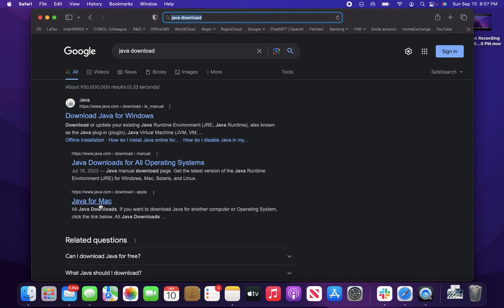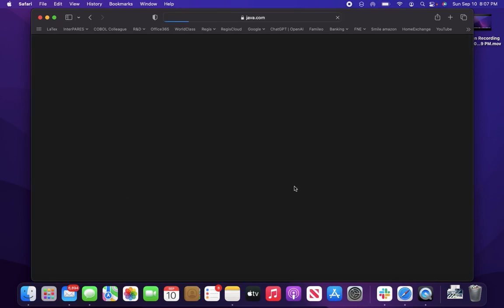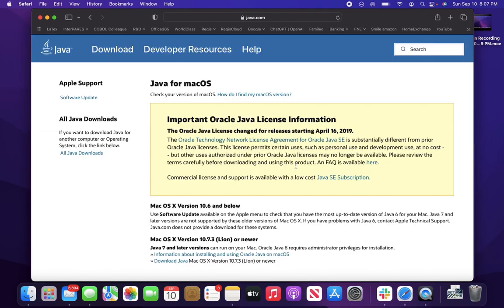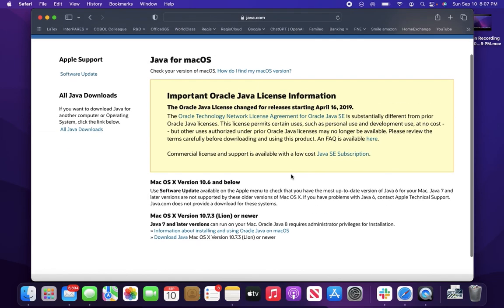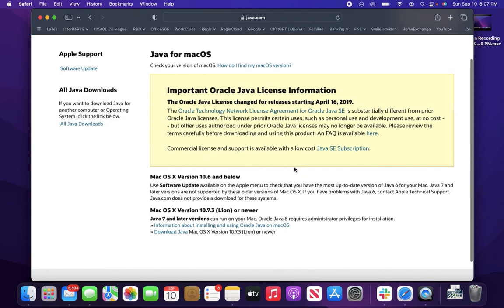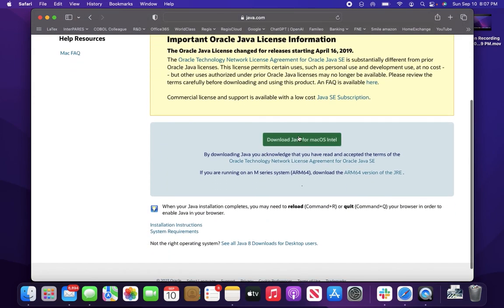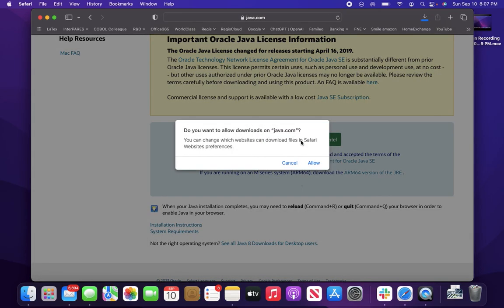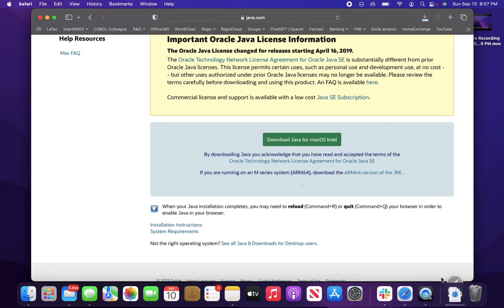The first step is to get Java installed, so we can download Java for Mac. If you have already downloaded it, you probably won't need to do it. It's going to be here, download Java for macOS Intel.